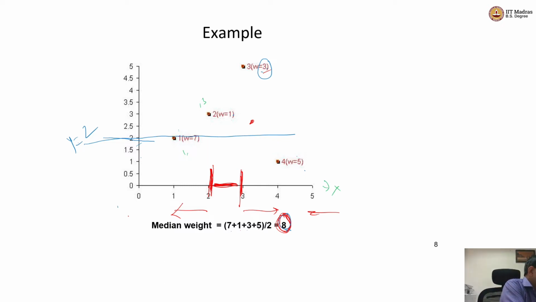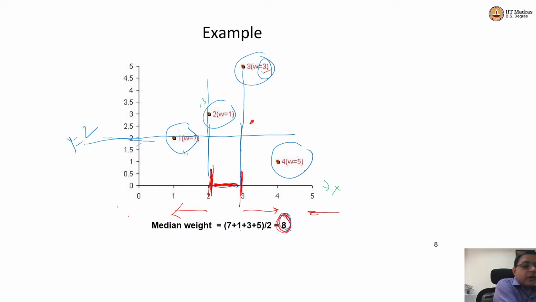On the x-axis, the recommendation was anywhere between 2 and 3. So I will extend this. And where should my facility be located? If these are the locations where my consumers are sitting, the cross median approach says that I can locate the facility anywhere on this line, anywhere where y is 2, x is between 2 and 3, including 2 and 3. So anywhere on this line is the optimal location based on the cross median approach.